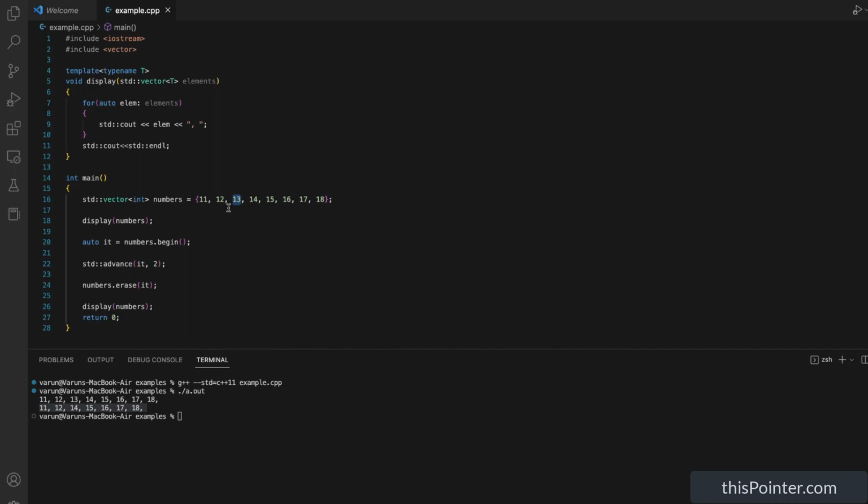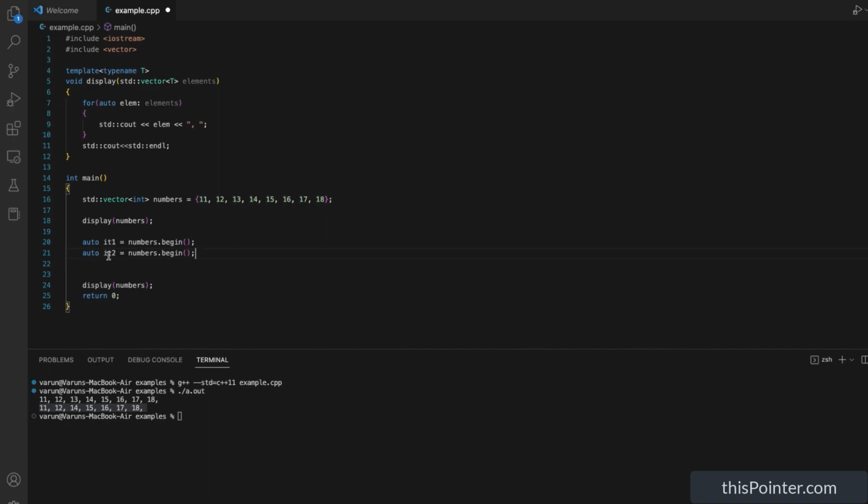Now suppose we want to delete 3 elements from this vector, like the first 3 elements. For that we will use the second implementation of the erase function. So this is iterator 1 pointing to the start of the vector. Now let's get another iterator, iterator 2.